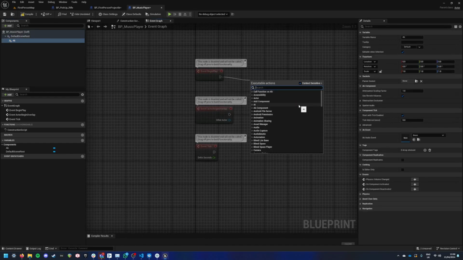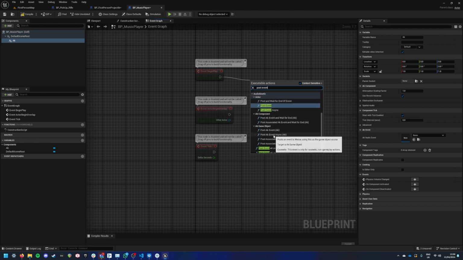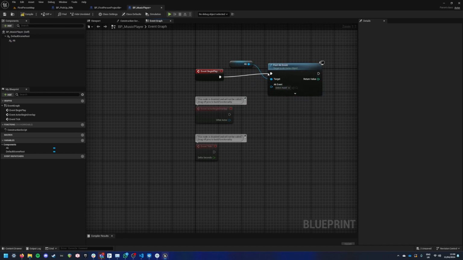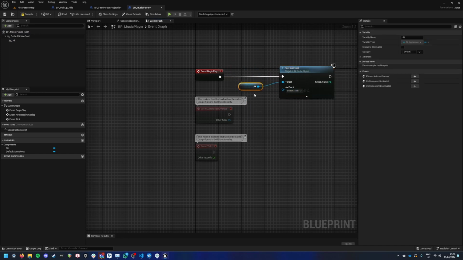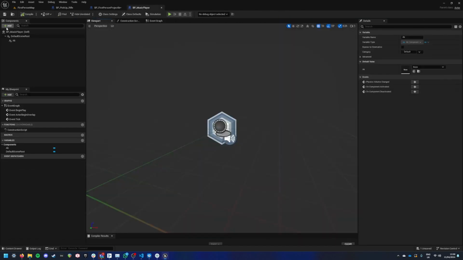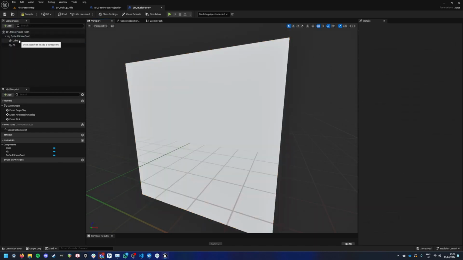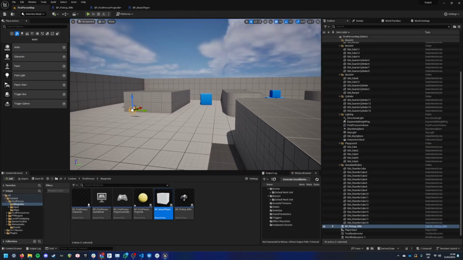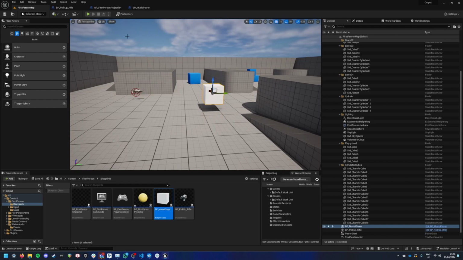And then let's just, for now, post event. And we want to post event on the AK component. Like so. So we're not just posting event on the actor, we're posting event on the AK component. That's quite important. And let's tell you what, let's just add a cube to this actor. That way we can see it in the level, we know what it's doing.